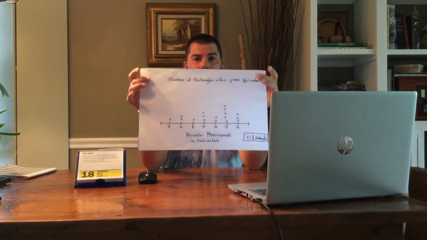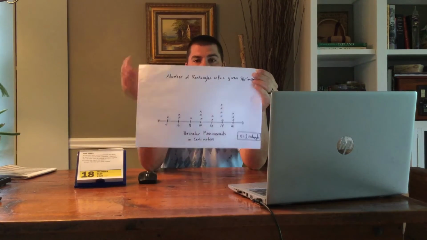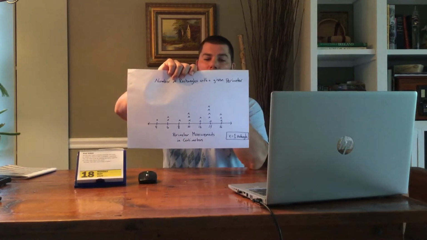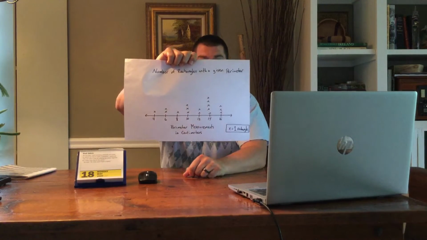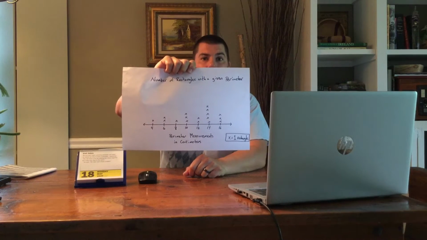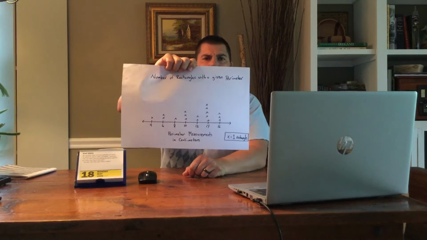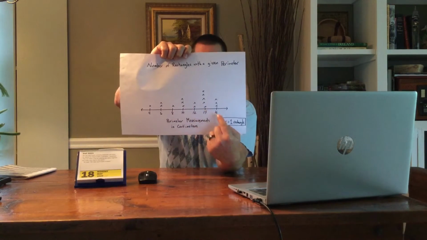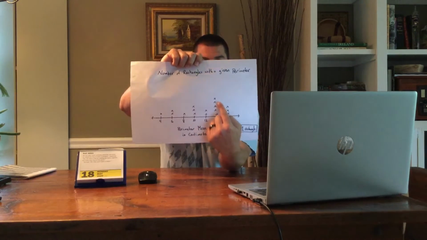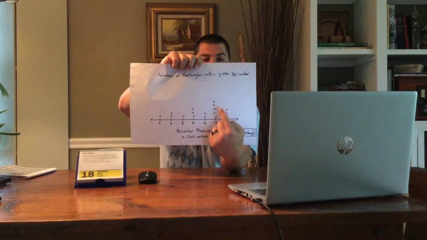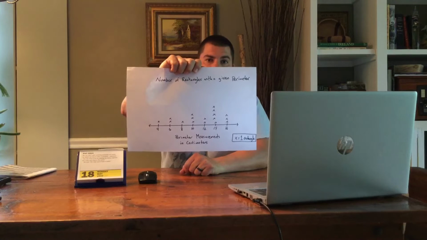Our first question asks, how does a line plot make it easier to read and compare data? So very simply, this is a quick view of a bunch of information. Instead of having to count all of the rectangles that have a perimeter of 14 centimeters, you can look right here in this column and say, okay, I know there are 5 rectangles that have a perimeter of 14 centimeters. Well, how many more rectangles have a perimeter of 14 centimeters than 16 centimeters? Instead of counting all of the rectangles, you can say, well, this column has 5, this column has 3, so 2 more rectangles are 14 centimeters than 16 centimeters.